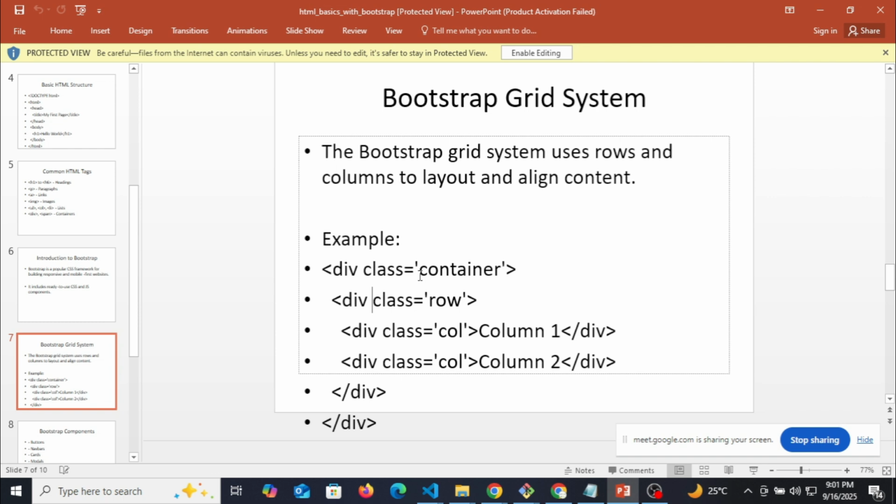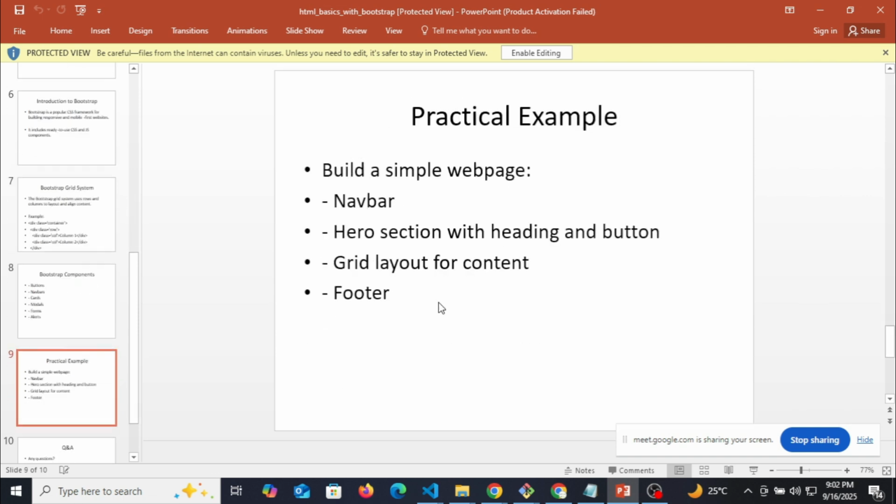These items are in columns. So it's basically how you arrange something in a container. That's how website development works. You have your container as a whole, then you divide it into rows, and inside that row you have your columns.